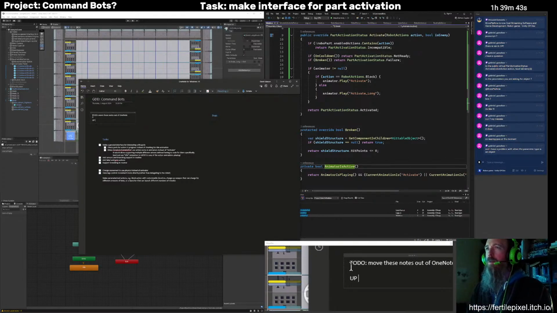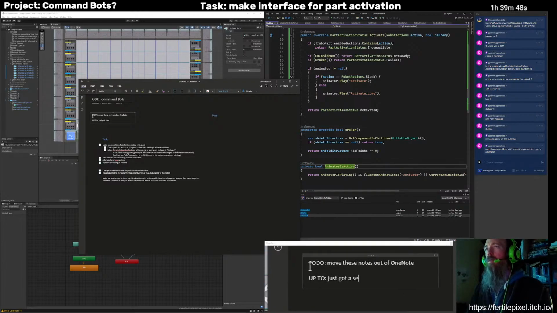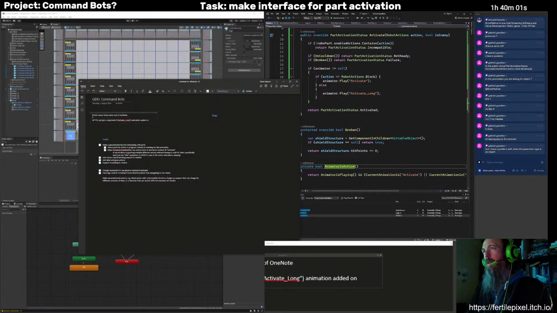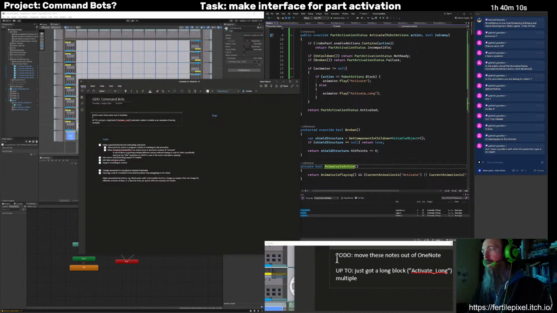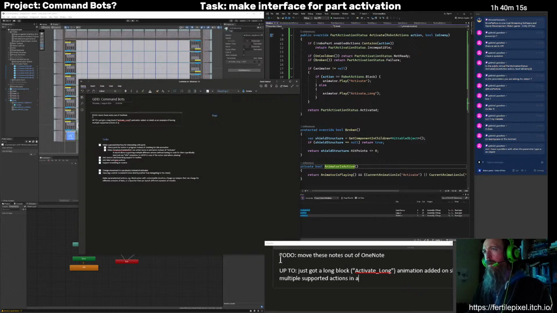Anyway, so up to just got a long block. Activate long. Add it on shield as an example of having multiple supported actions in a part.